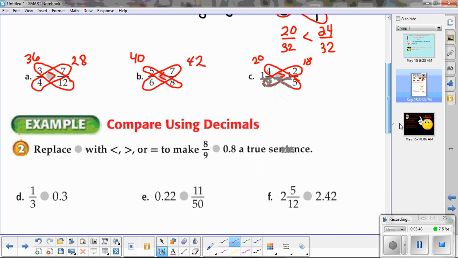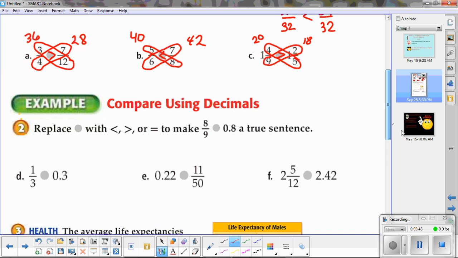Another way you can compare fractions is to change them to decimals. This is especially easy when we get to the point where it's okay to use a calculator. But for now, in this chapter, we're not using a calculator, so we are either going to use long division, or it might be a fraction that we can figure out the decimal because it's one we already know. For example, 1/3, you may recall from last lesson, is 0.3 repeating.